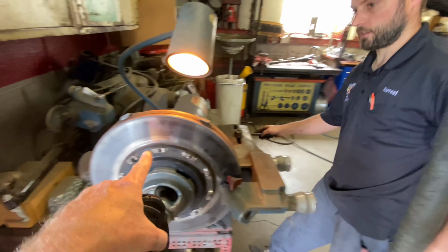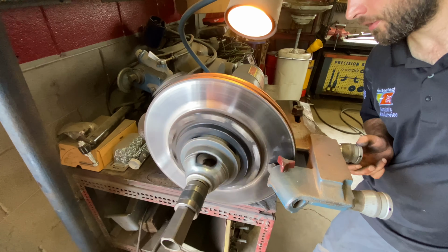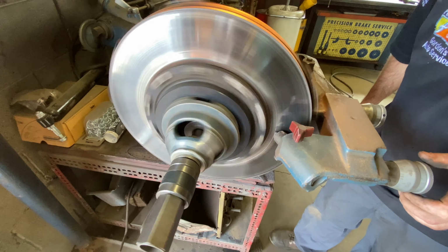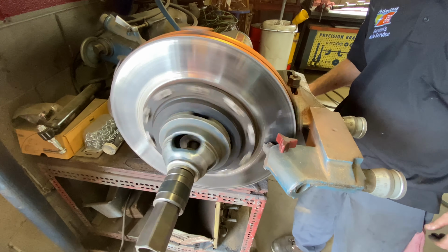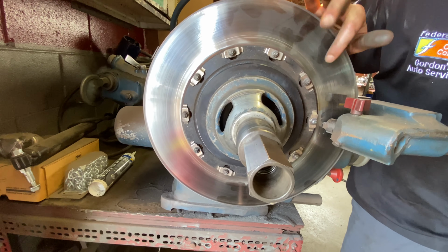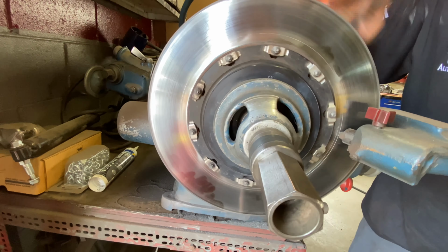So when you rotate the disc, you'll then see if it does the same pattern? Yep, we're going to see if it does the same. I'll just make a line right next to it. And that's close. It's the same, and I know I got the rotor centered. Nearly matching on this side, and it's nearly matching on this side. Okay, see, yeah. It starts right there. I might have gone a little deeper on the second one. Yep, I see what you're saying. It definitely matches. Yeah, so we know the rotor's centered.